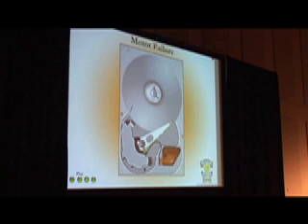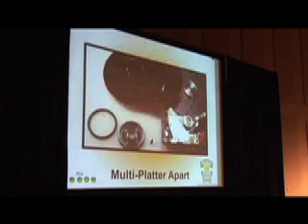You may be able to move a single platter to another system. When you disassemble it, this is the spindle piece right here — you cannot take this out. It is manufactured to be exactly in the right spot; if you take that out, I doubt seriously you'll ever get it back together correctly enough that it will move. In this particular case, the two platters have nothing on them — they are just pieces of glass with a little ring in the middle, and that's all that's holding them together with nothing to keep them aligned. So this is the reason you could not move two platters to another drive — it'd be easier to move the heads than the platters.